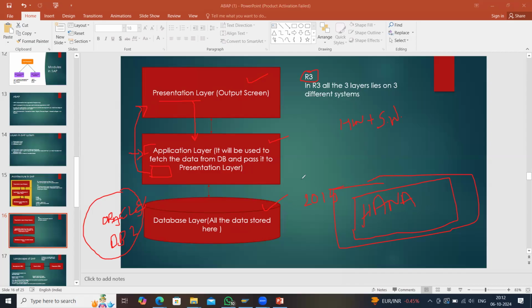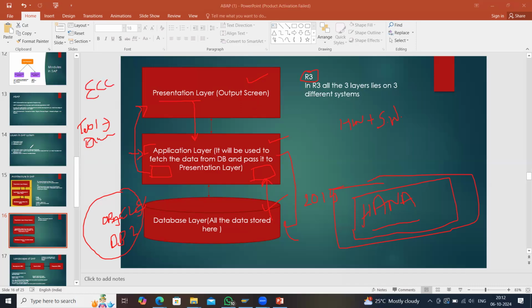But in 2015, SAP came up with its own database, the HANA database. And instead of fetching all the data to this application layer, we fetch only the required data. Let's say we want to find the sum of the net worth of the materials available in some table. Let's say I have a table 1. I want to fetch all the net worth and all the quantities available. Let's say this is my ECC system on the left side, and on the right side I have this HANA system.